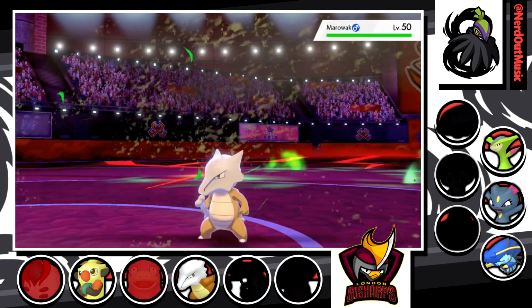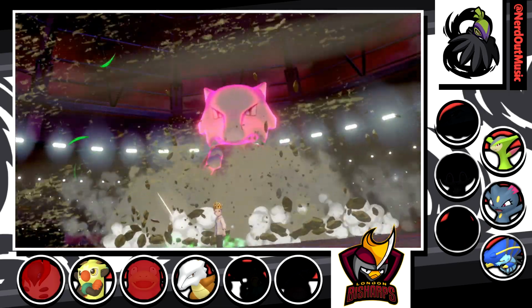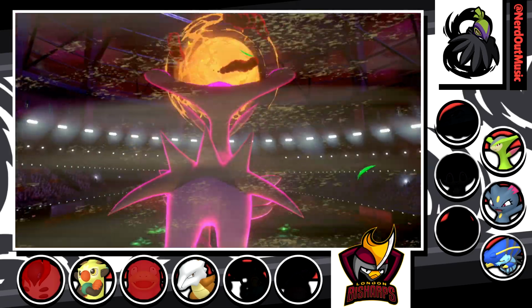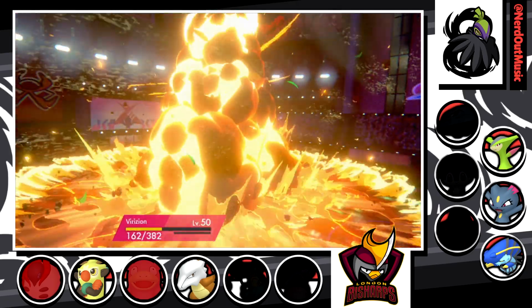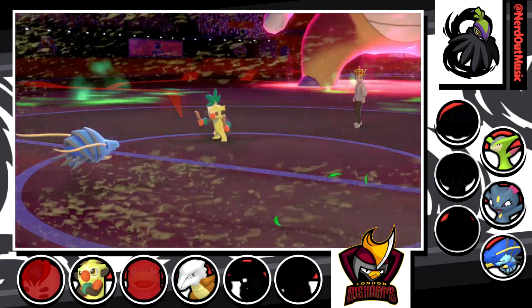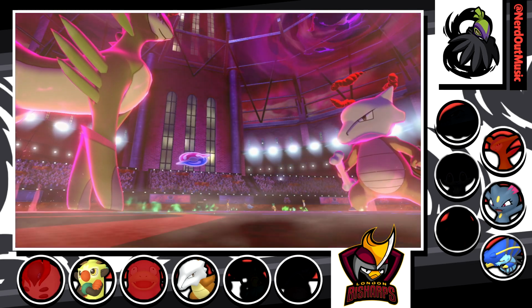Marowak in Trick Room is absolutely terrifying. The Marowak Dynamaxes, but I am feeling pretty comfortable because I know I've got Max Overgrowth and I know I've got that Terrain Pulse. However, what I wasn't expecting was the Max Flare from the Marowak. A bit of under preparation from me, but this really shook me. But with Terrain Pulse, I was still feeling pretty confident that I could win this.